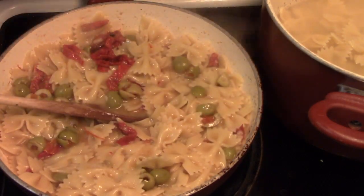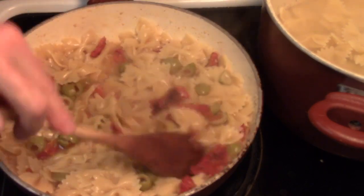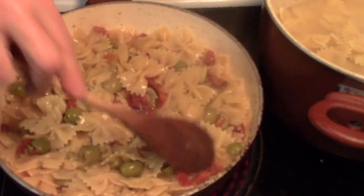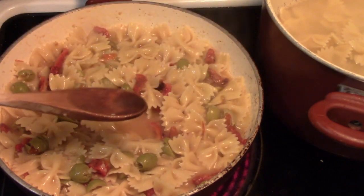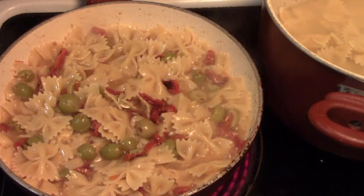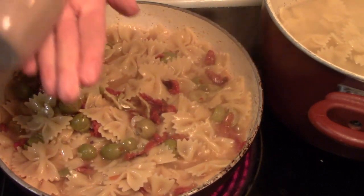So let's take some of this brine. We're going to pour that in there. And bring our heat back up just a tad because we poured the cold brine in. And let's just kind of give this a little... that's nicely salty. It's briny. It just really tastes nice.